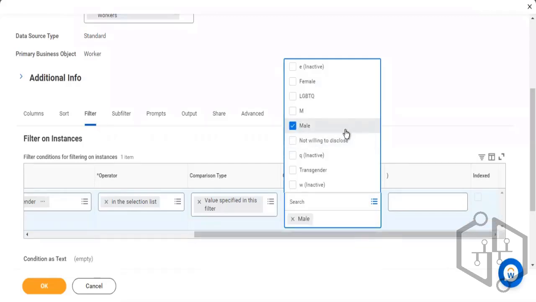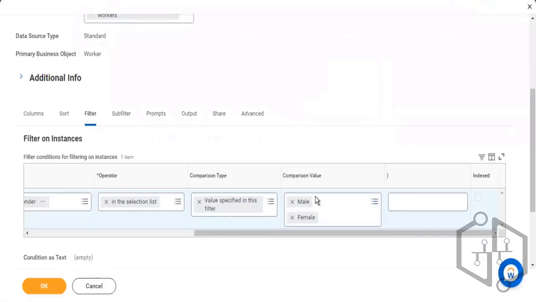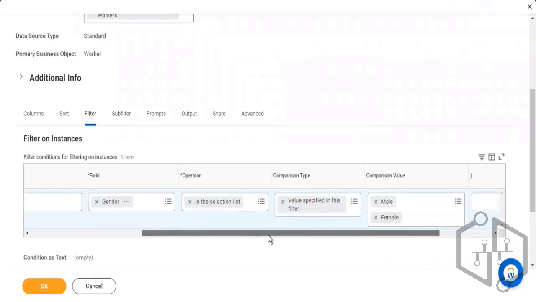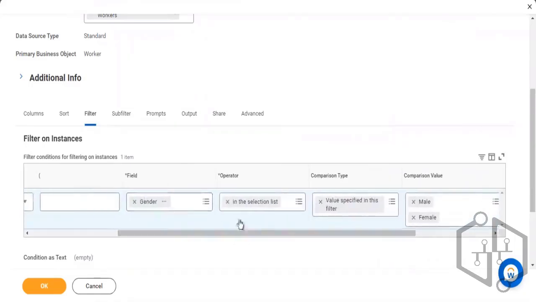Okay, if I want to select more than one value, I can go ahead and do that. So now this acts as an or condition. So this will give me all employees whose gender is the one that I have defined in the selection list, which is either male or female.